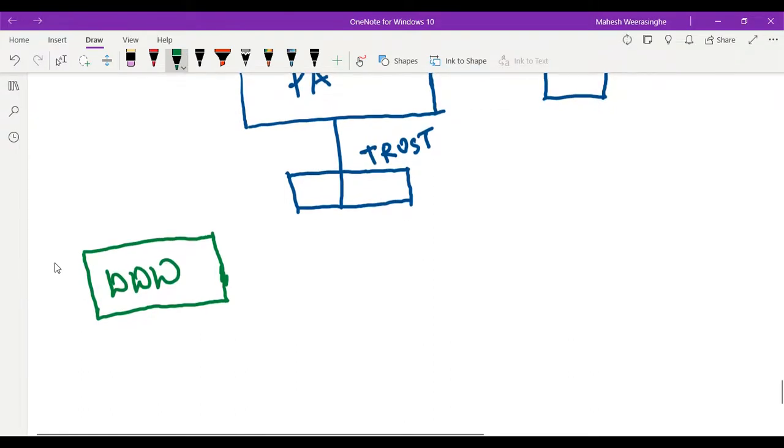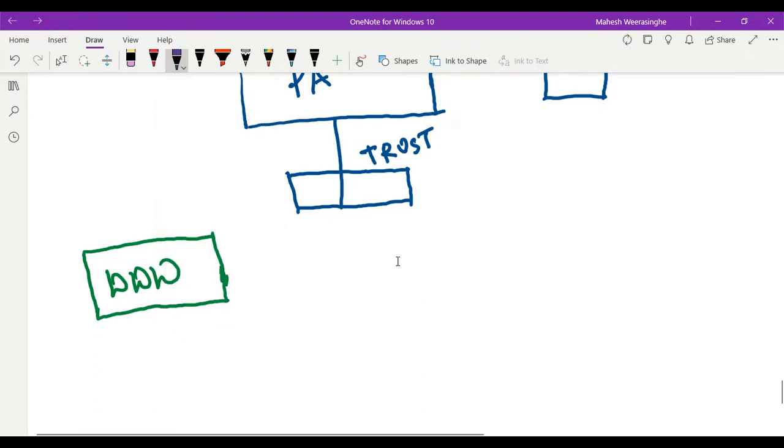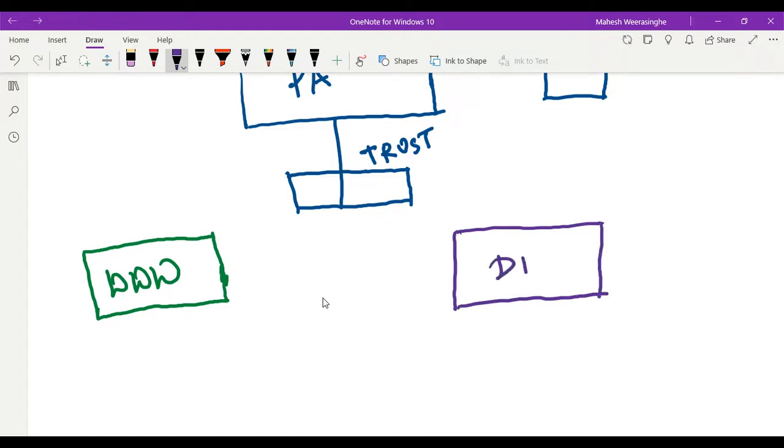And here, let me change to some other color, let's say purple. This is our database subnet.